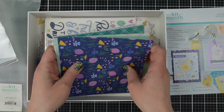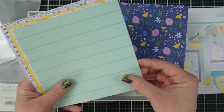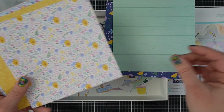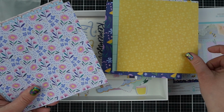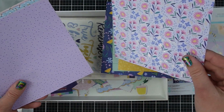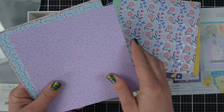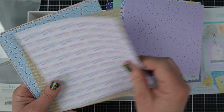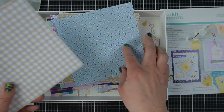But what I was excited about is when I saw the more jewel tones and the darker colors that were incorporated this time. They're not super dark or anything, but I feel like I've got a lot of pastel lately, and I am excited for some of these jewel tones. Some of their paper has these gold foiling elements to it. There's one of each sheet, and I believe 20 sheets of pattern paper in all.